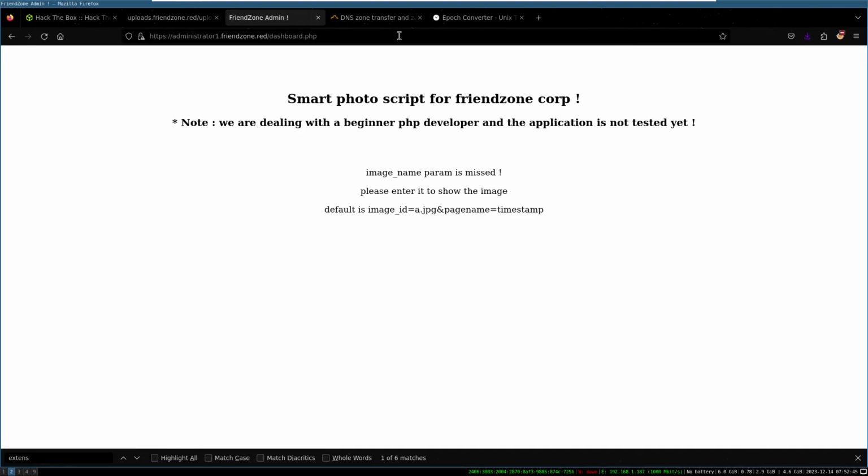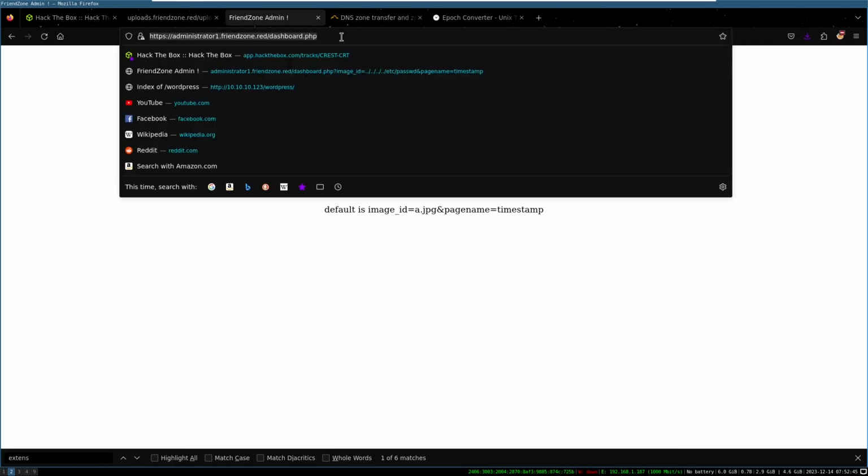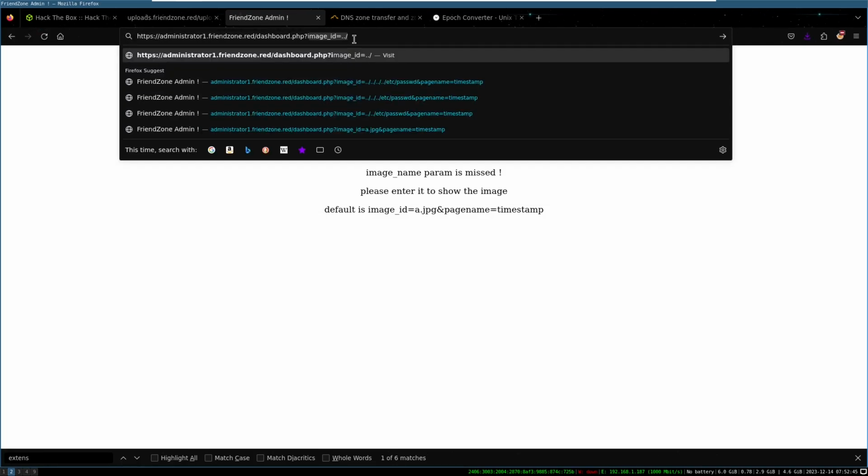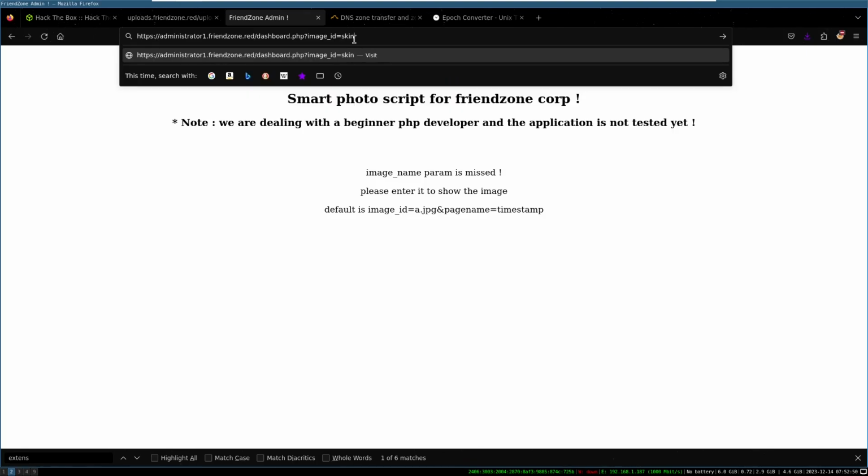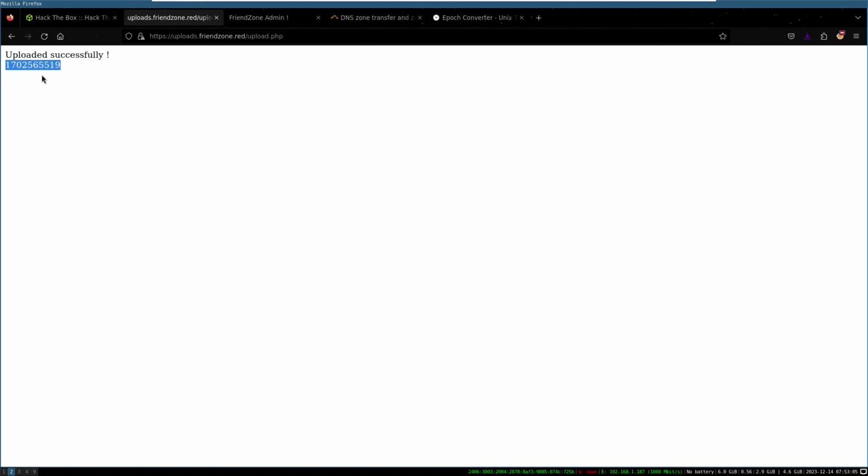And we're going to have image ID equals Skinner.PNG and page name equals the timestamp, which is on here.